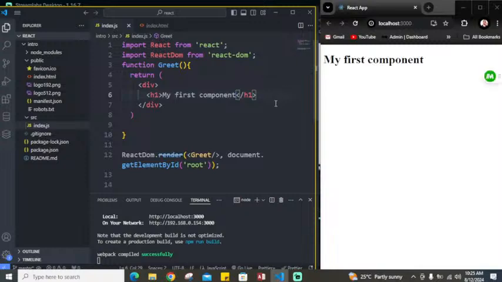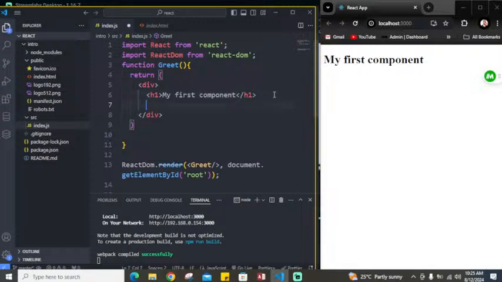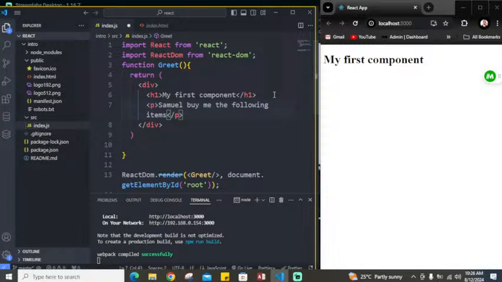Now the beauty of this is I can pass in something like a paragraph: somewhere buy me the following items.